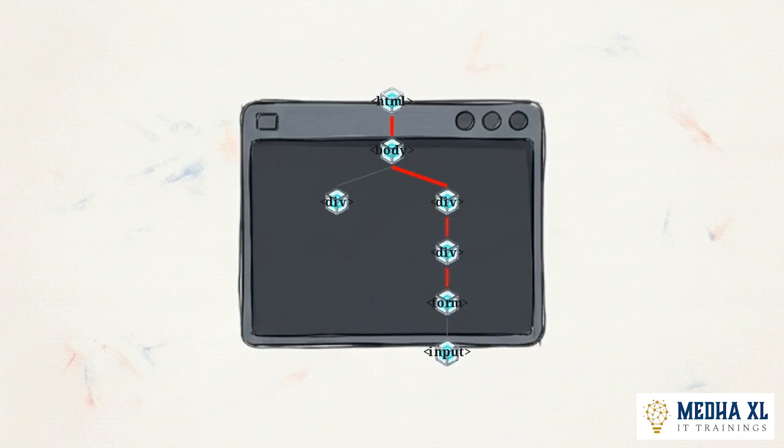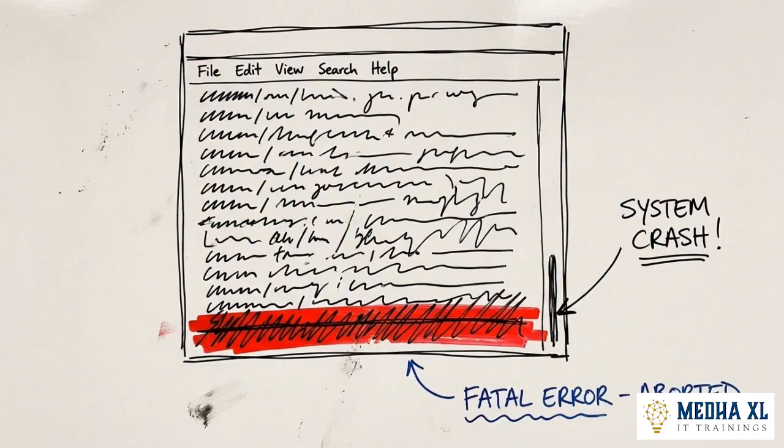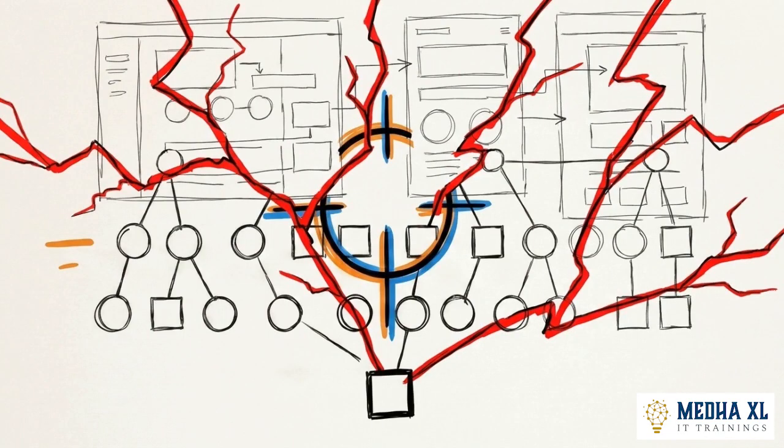But if a developer inserts one new wrapper div, the physical route changes, snapping the line. Because the path is hard-coded to the second div, it points at the wrong node. The next time the test suite runs, it will immediately throw an element not found exception. Mapping an exact route ensures minor updates break the test. Absolute XPath is an architectural liability.